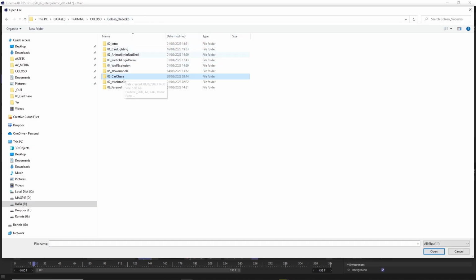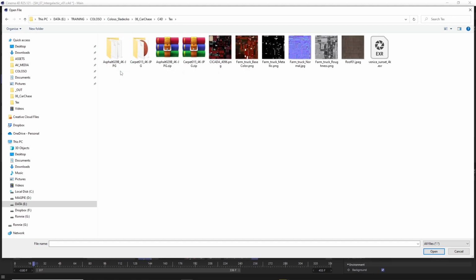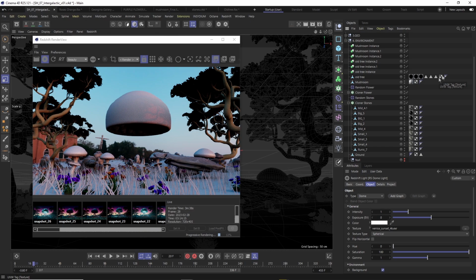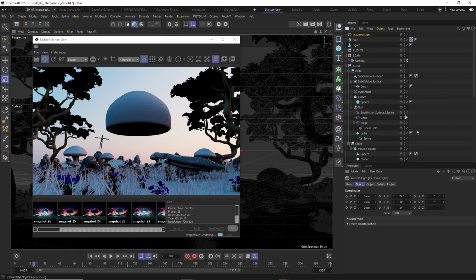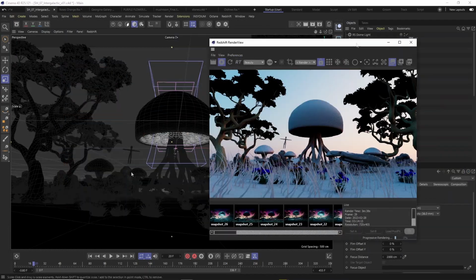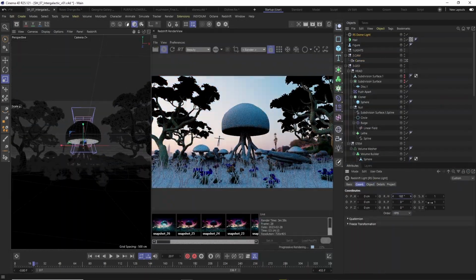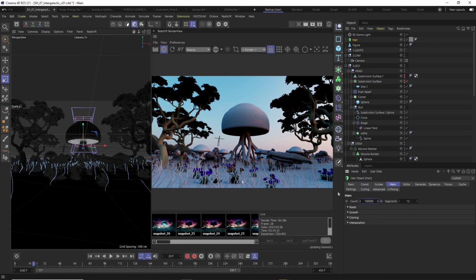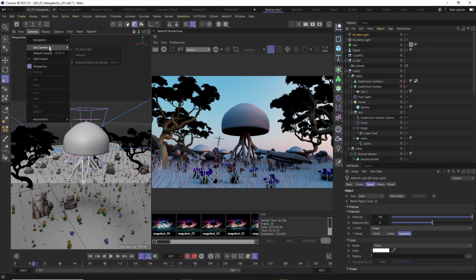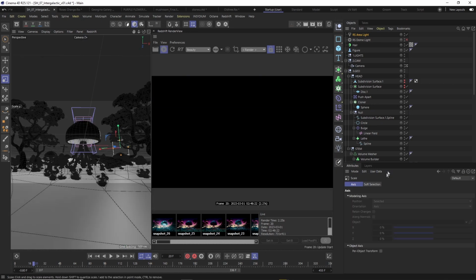In the beginning, when you render it, nothing is really set up, no lights, no textures, so we get quite an ugly looking scene. But this is just for setting up the light, seeing how things start working together, finding what angle we're going to need, the length of the grass, and starting to build some kind of foundation for our scene. Not even foundation, but look dev is part of the look dev.